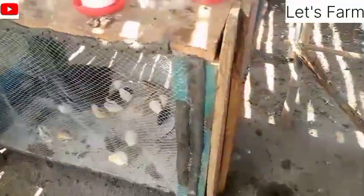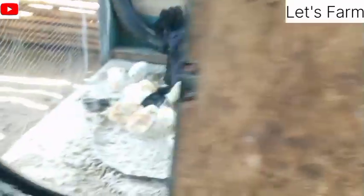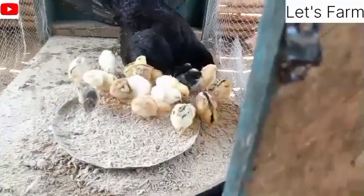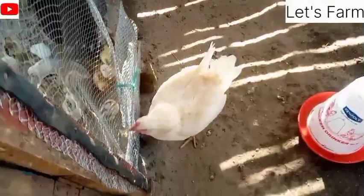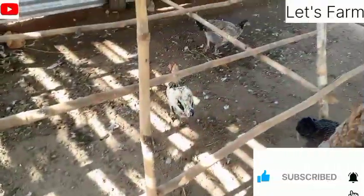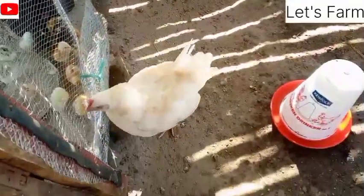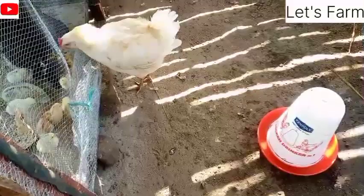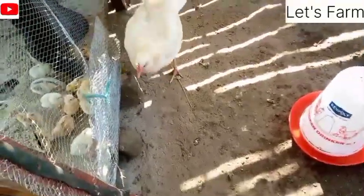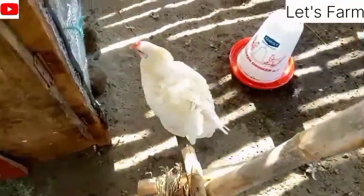So let me give them the water and then we will be done with the chicks. You can see them very fine. But this hen is not letting go of anything — she doesn't want to go anywhere. And if any hen comes across, she will aggressively fight it. Look at her — she wants her kids back. That's what she wants. But there is no way you can go back inside now. Go and give us more chicks — that's what we want on our poultry farm.